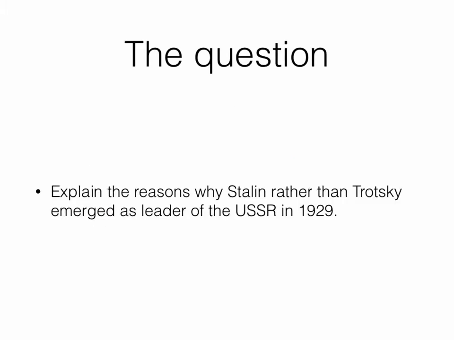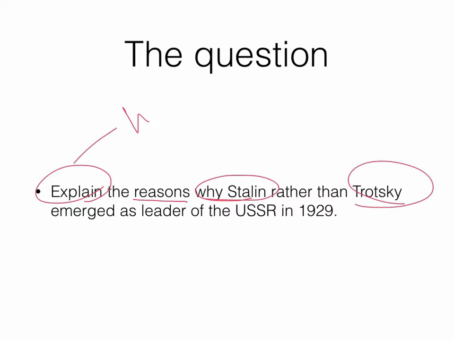Okay, so this is the question that we've been working on in class before you went off on your exams. And so we're dealing with the reasons why Stalin, rather than Trotsky, emerged as leader. So we know it's a question on the power struggle. But, of course, linking back always, we want why and how. So we want to know how Stalin was able to do it.